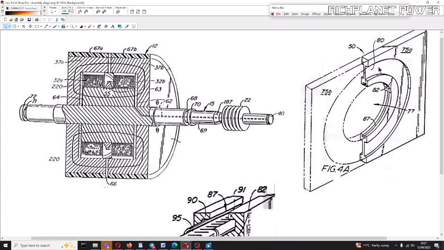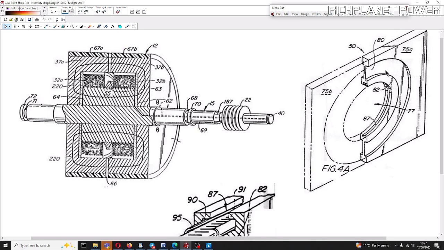This is the brush, the entire thing, and it's made in two halves. The drum is also made in two halves, so that's one half and that's the other half, and this gets put in place here, and then the two halves get put on, and you've got a very small air gap between that surface there and this surface here, right? And similar with this, which is an electric coil, a similar small gap between that surface there and this surface here.